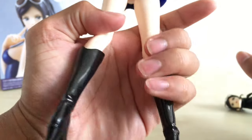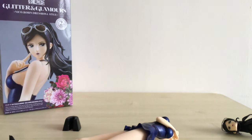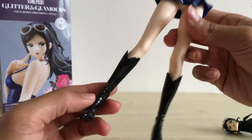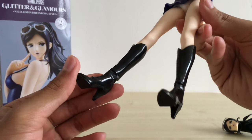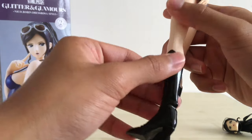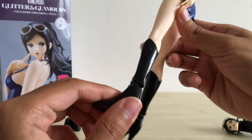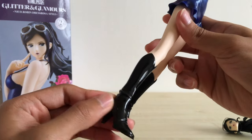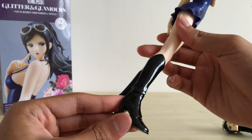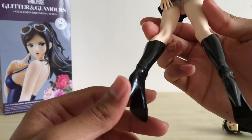And for the body, let me just bring the camera up a bit. For the body, let's just look at the shoes first. The shoes are actually painted with a kind of glossy black paint, and of course you see some marks on the figure, but that is expected because it's after all a prize figure. You don't expect top quality, that kind of near perfection quality figures. But I still think the paint job is really excellent. It's really beautiful.